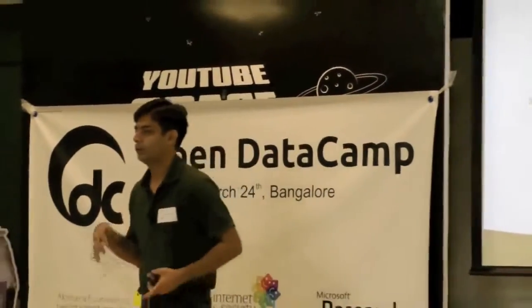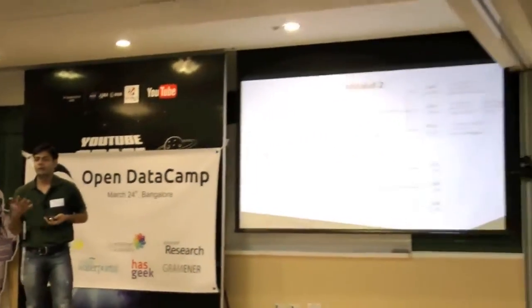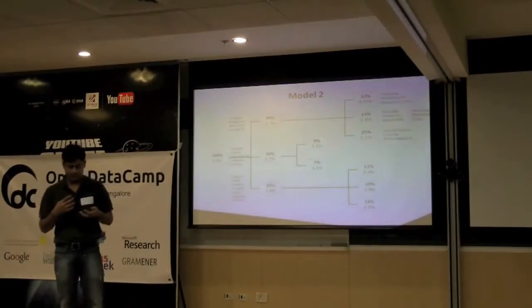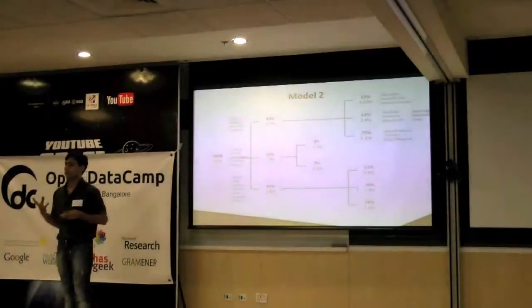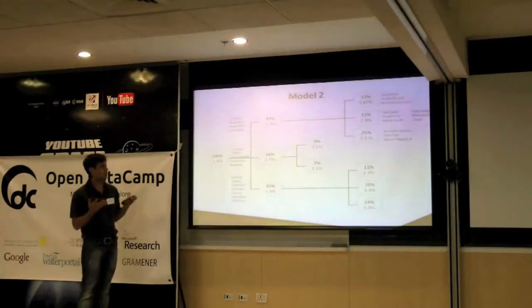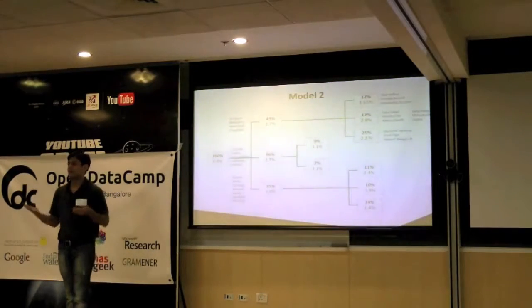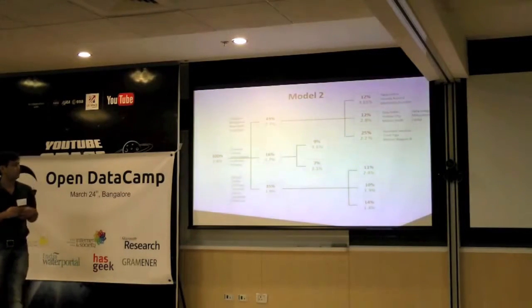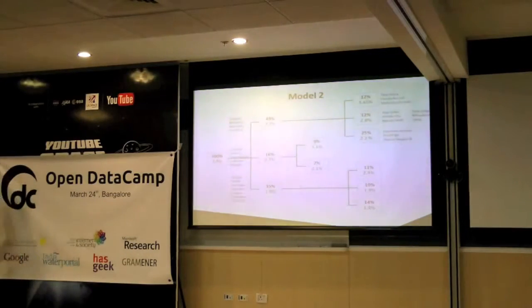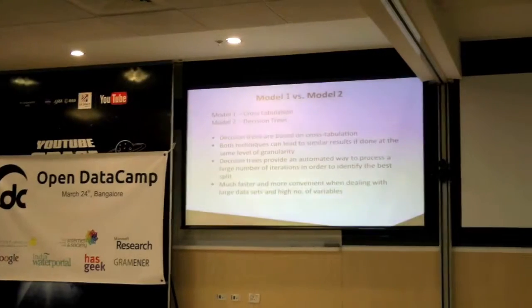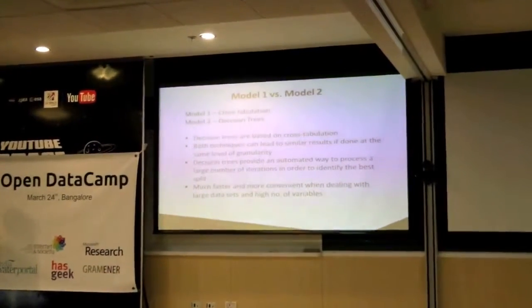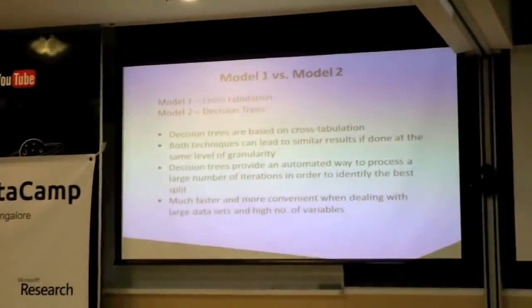So this decision tree approach comes in useful when you want to do any kind of modeling where the whole approach has to be very transparent, where the modeling methodology has to be very clear and apparent to everyone, and the results have to be easily implementable. That essentially was what we did here. And just a final point, the first approach was a cross-tabulation approach. The second approach is a decision tree approach.